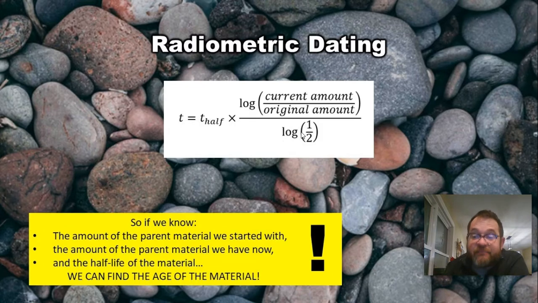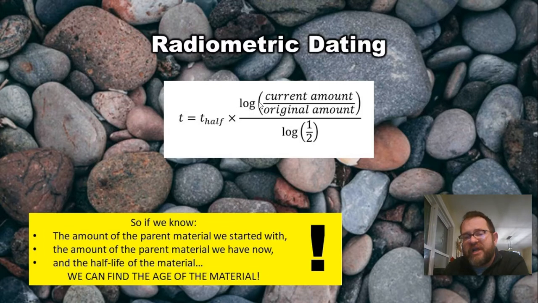Log, L-O-G, is a button on your calculator, or on your calculator app on your phone or whatever. So experiment with this here. Log of 1/2 is just some constant. I closed my book, I don't have the page anymore, but in section 8.3, there's a little box on the bottom of a right-hand page that works you through an example of this. It actually shows what the value of log of 1/2 is. Feel free to experiment with that and see if you get the same number they do.